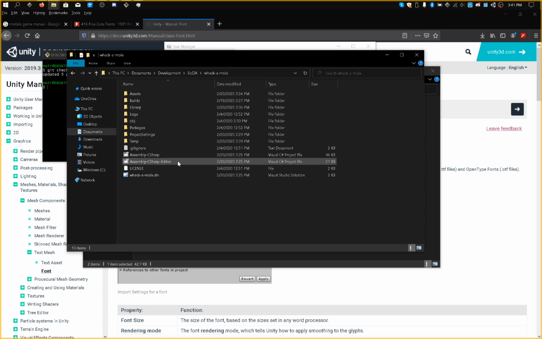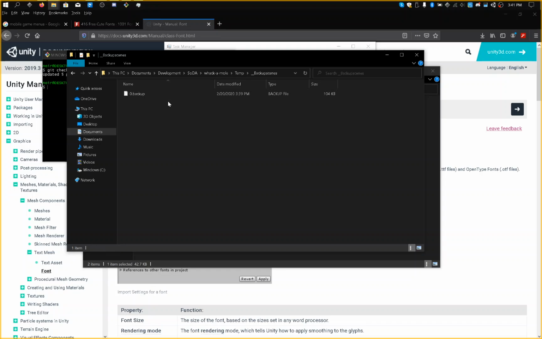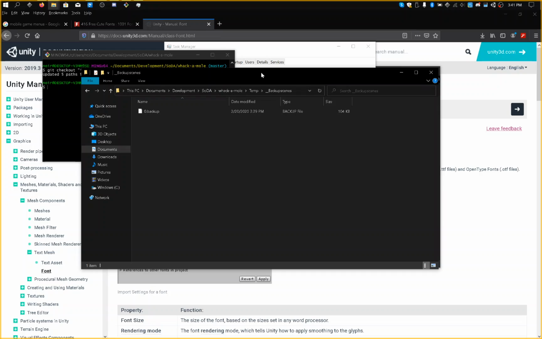Every time you open up Unity, it creates this temp folder. There's a backup scenes folder, and when you open up Unity, that backup scenes folder gets cleared. That is our Unity scene. You can even see when the last time it was modified. So instead of losing hours and hours and hours' worth of work, you might lose some, but not all.